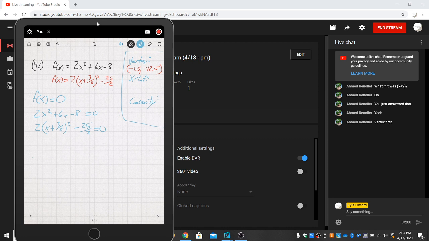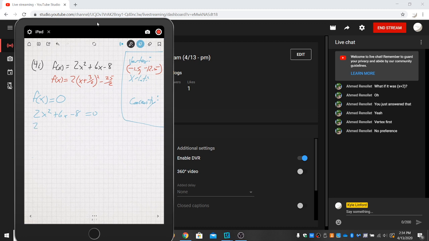I'm not really seeing anything in the live chat, so I guess I could just pick a method. Well, we did it by completing the square last time, so no preference. All right, maybe let me try factoring it this time, just because this one will factor. Actually, you know what? Yeah, let's go ahead. Let's just give it a try. Since we did complete the square last time, let's go ahead and factor this thing down. Will that always work? No, but I wrote this problem, so I made it nice for us.